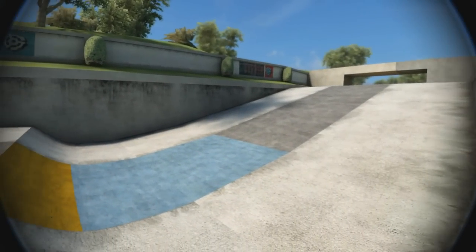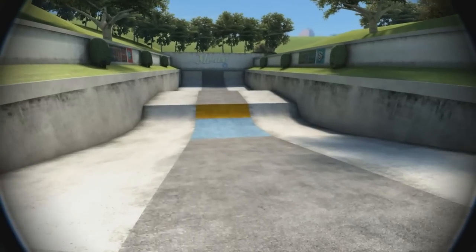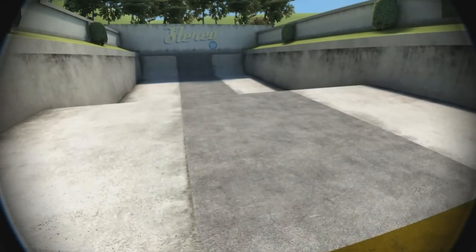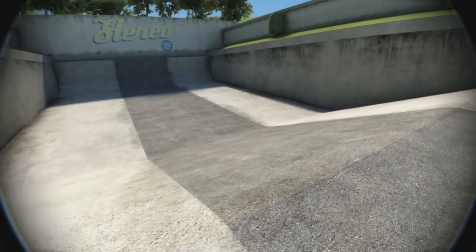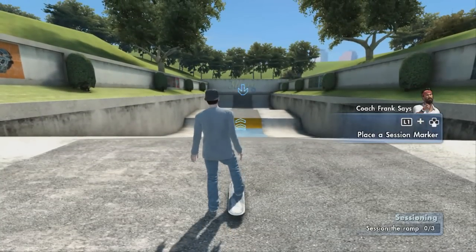Now, if you're lazy like old Coach Frank, you'll use session markers to go back and hit objects again and again. Ha-ha! You should get used to placing session markers and using them, because walking sucks. All right, now, place the session marker.